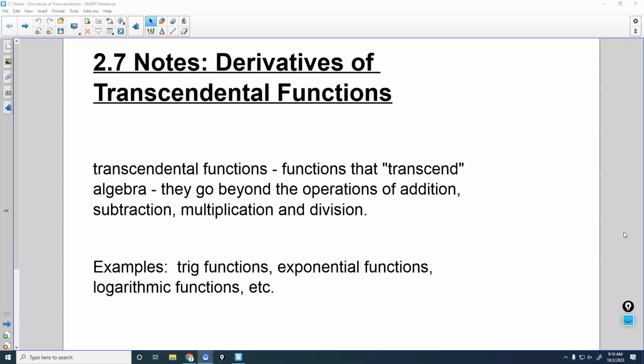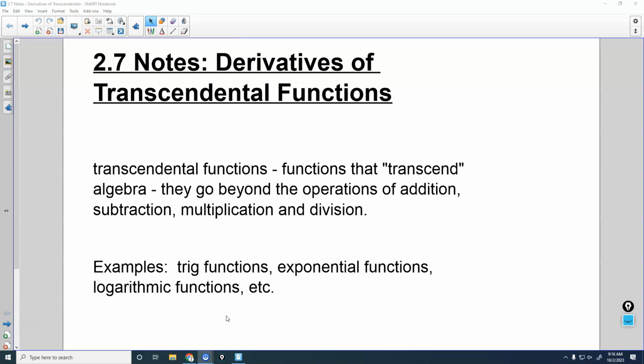So a lot of times what we'll do is we'll learn how to take a derivative with just regular old polynomials, 3x squared minus 4x plus 2. And then we go back and learn how to do it again with trig, exponentials, and logs. Some textbooks don't do anything with trig, exponential, logs until you have learned everything about calculus, because technically, to be able to prove any of that, you have to know all of calculus before you can do it. This textbook teaches it early on so that you do it all the way through.